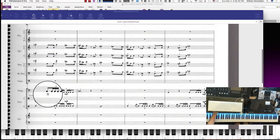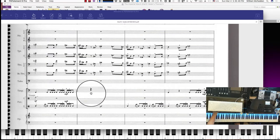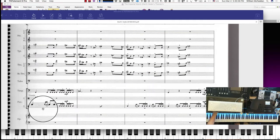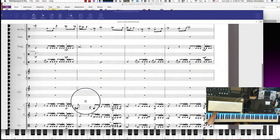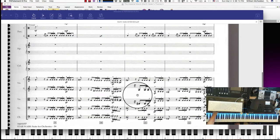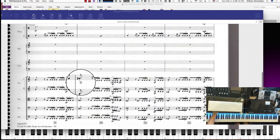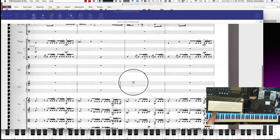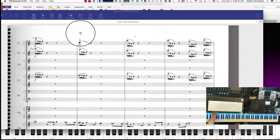The timpani is a continuation of the same pattern we saw in the previous eight measures, so we can probably just copy and paste it. The violins have a similar rhythmic pattern going on — the notes might change a little bit, but again it's the same kind of rhythmic pattern. As you can see, it's quite a lot of work to key these things in.